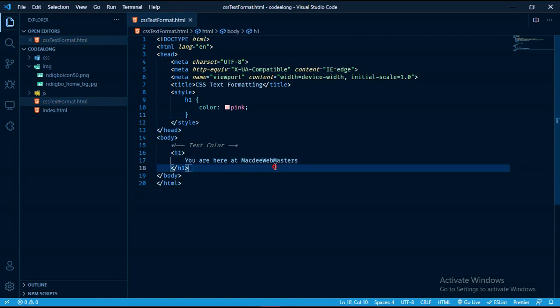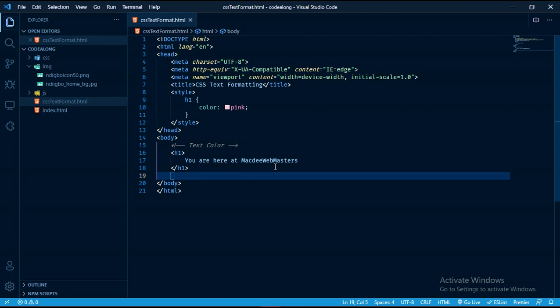Okay. So the next one that I'll be looking at is text alignment. The text alignment is used to specify the position of a text. Text alignment has values like right, left, and center. So we'll be looking into that and see how it works out.